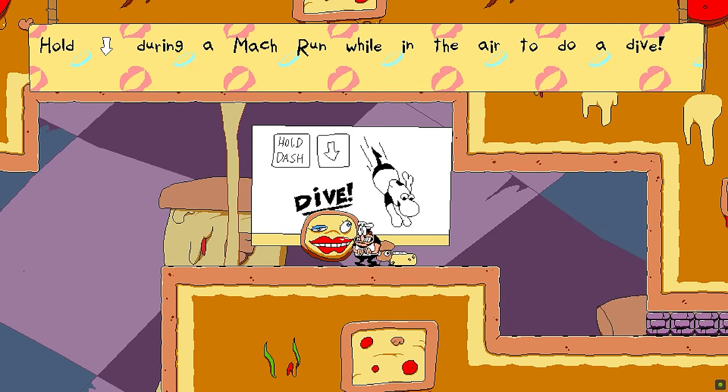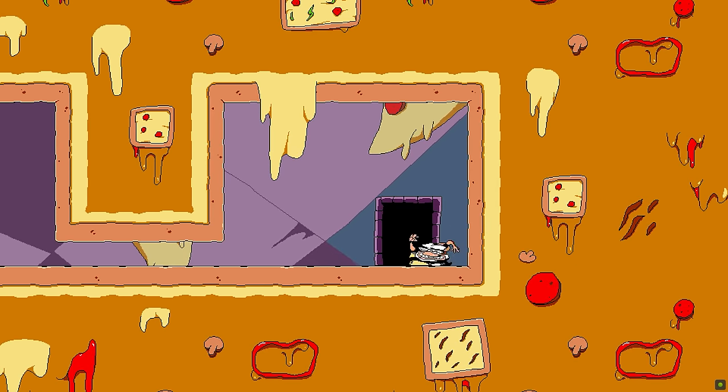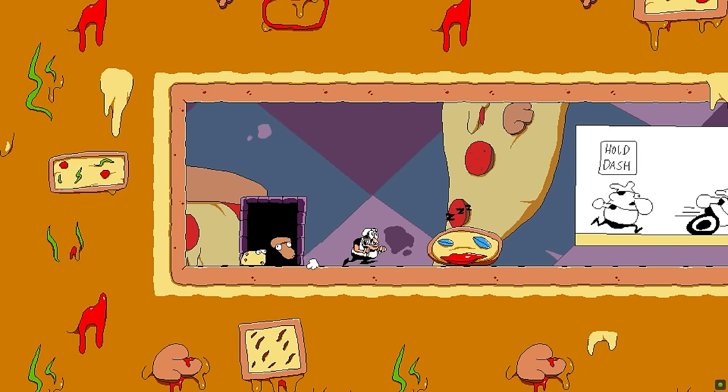Dive. Hold down during mock run in there to do a dive. Okay. Oh, yeah. Okay. All right. Interesting. You're a pro. Man.